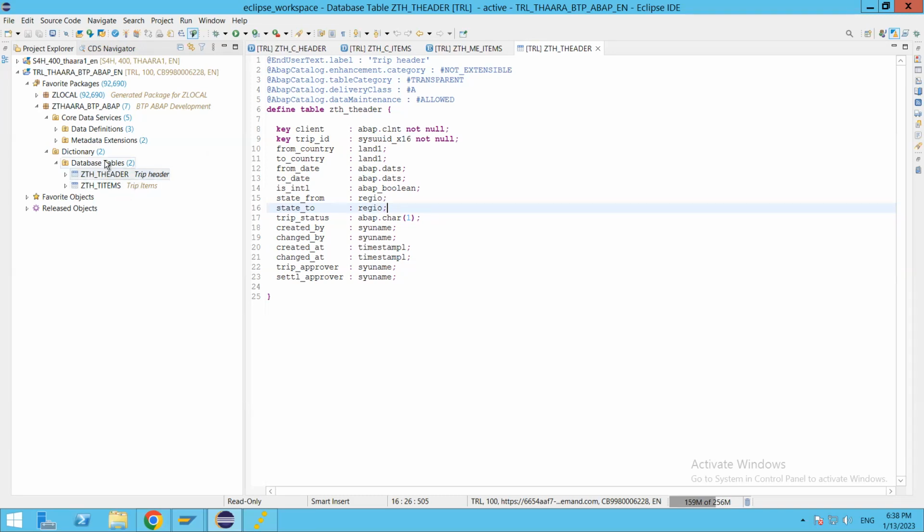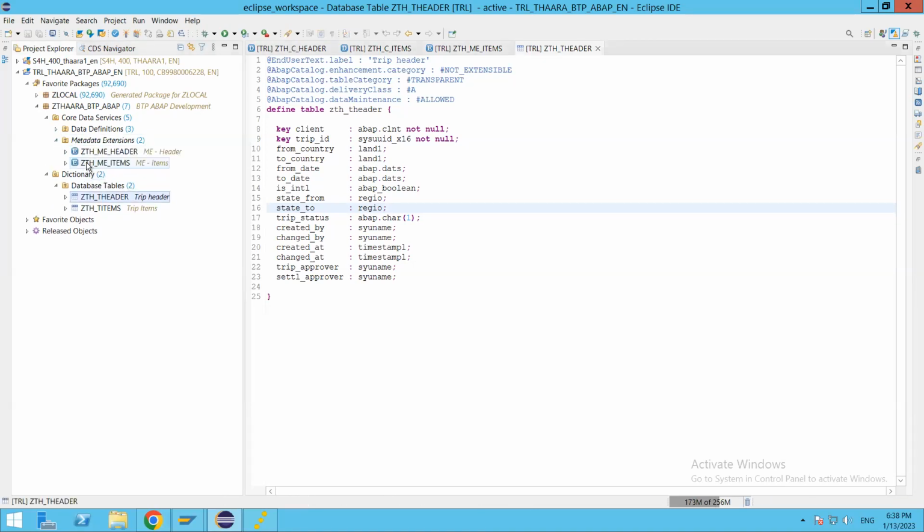And same thing coming to the annotations point of view, not all the annotations are allowed to use in this ABAP instance that we are using at the moment. I think in productive versions of ABAP instances, they might be released for customers to make use.